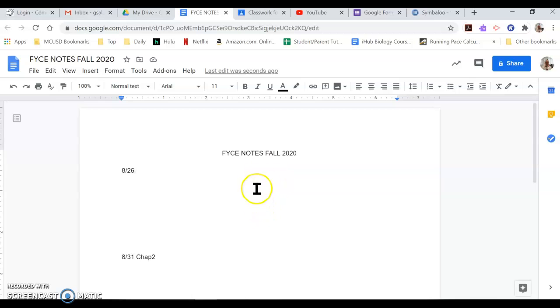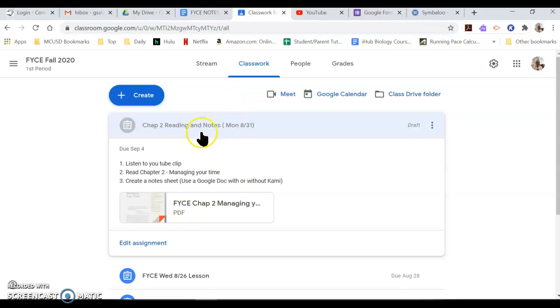So today's assignment, as you're listening to the clip here: some clarification on notes. Then you're going to read slash skim Chapter 2, which is titled Managing Your Time. Then you're going to create that note sheet, either using a Google Doc where you're typing everything, or you can open the Google Doc through Kami, which will allow you to actually write your notes.